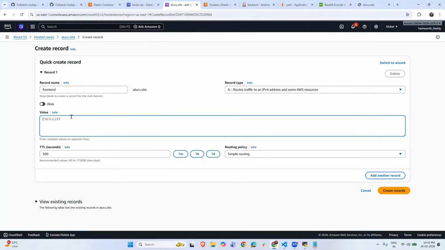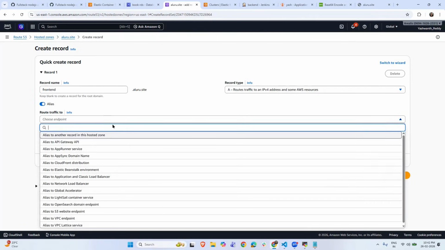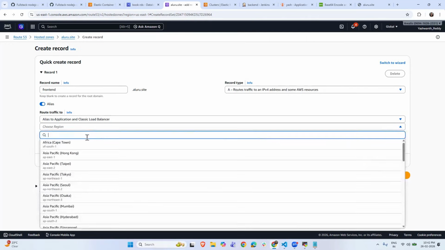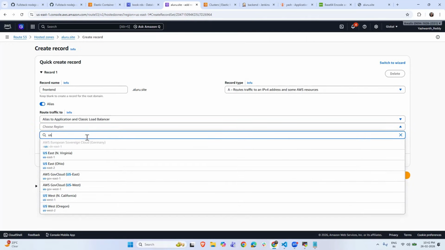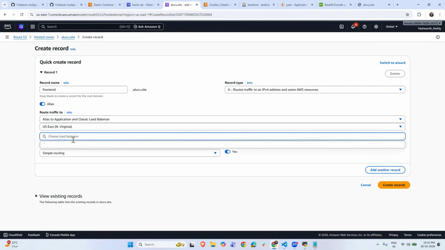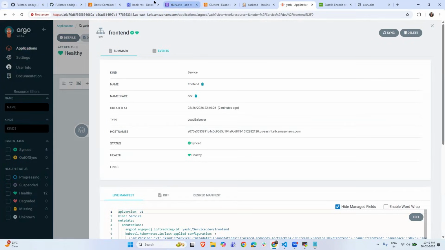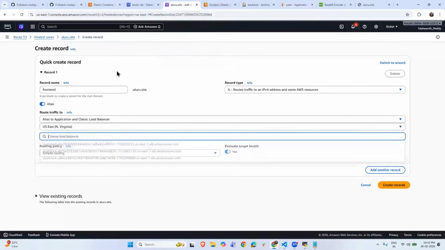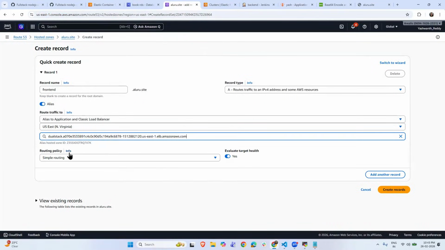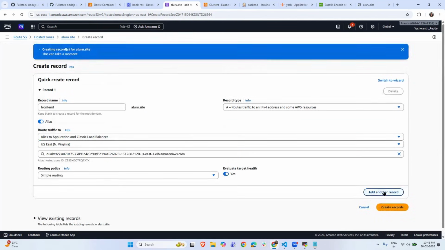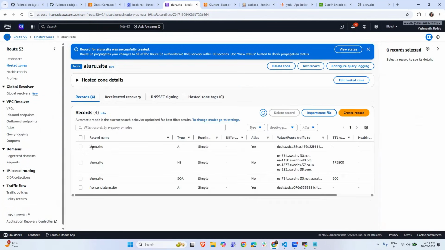If I want to access my front end load balancer, I can see the website directly, because I don't want to access my front end load balancer with a very big domain name. That's why I am creating an alias domain. Application load balancer, US East 1, A070, and click save it, and just copy.